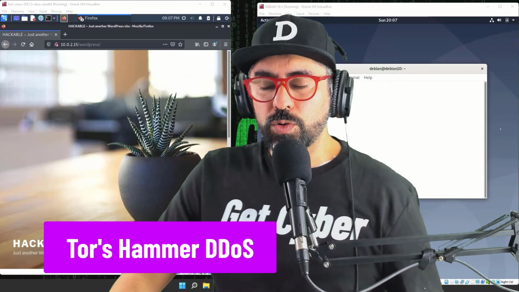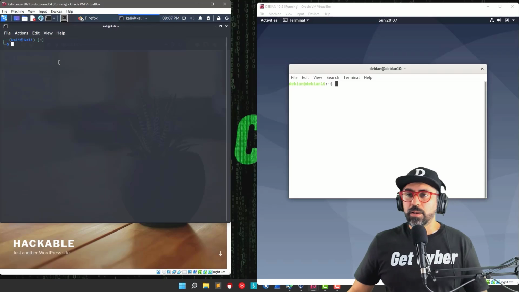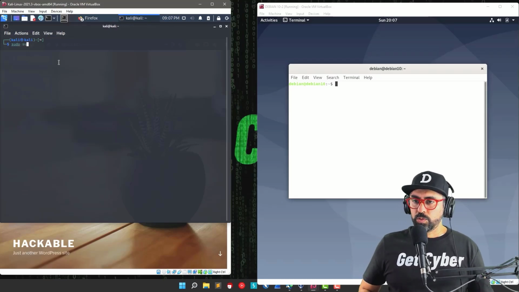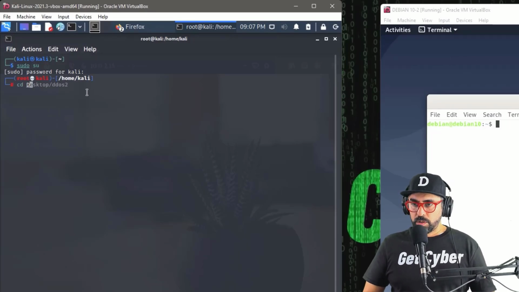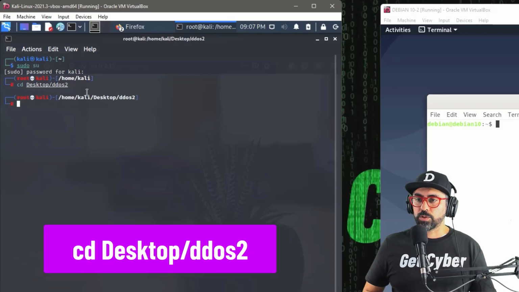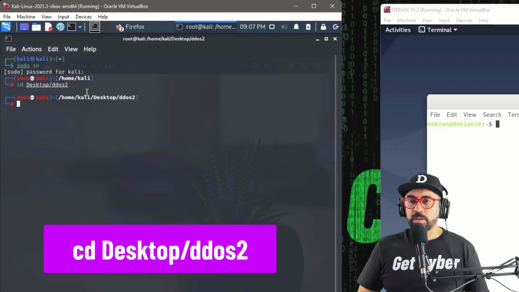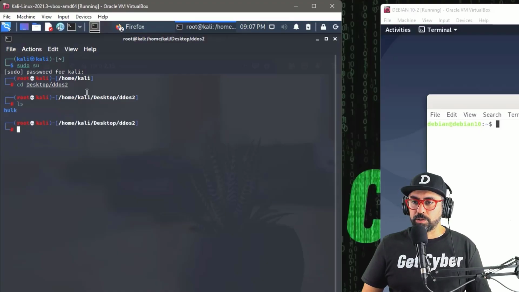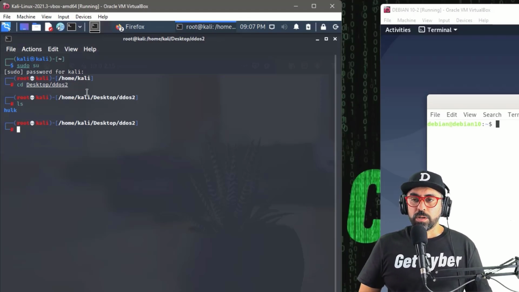Now we're going to do the Thor's Hammer setup. Here on our Kali Linux, I'm going to power up my terminal again. So sudo su, and I'm going to go into my desktop and my DDoS 2 folder. This is where I'm setting up all my denial of service attacks. If I do an ls, we'll see Hulk in there. Now I'm going to download the Thor's Hammer git.